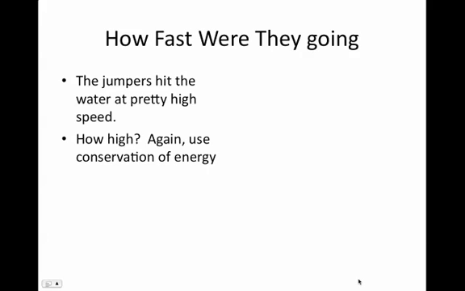Let's compute a little bit about how fast they were going. The jumpers hit the water at a very high speed. We can judge how high that would have been by using conservation of energy. If the jumpers went through a potential energy drop of MgL, then that equals the kinetic energy gained, ½mv². We learn that the velocity is the square root of 2gL. This is actually an expression we would have derived in one-dimensional kinematics through more complicated means, but we solved it very quickly using conservation of energy.